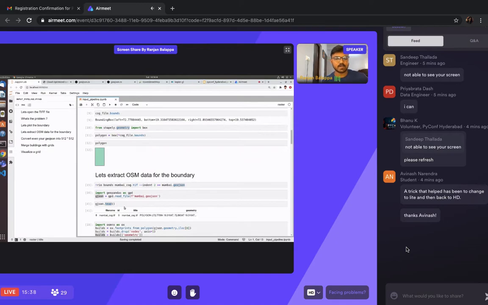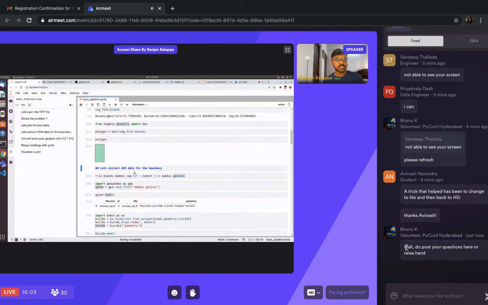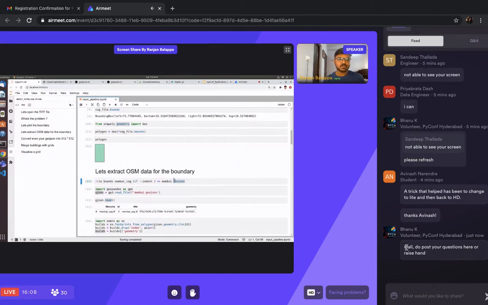Next, for any deep learning model, you need ground truth data. You need label data. Now if you want to create label data for this use case, you will have to sit and manually label all the buildings in the region that you want to train your model on. That is a very difficult process, which you don't want to do. So we started looking into alternatives, and OpenStreetMap is a very good source which contains a lot of details for us. So let's see what OpenStreetMap is.